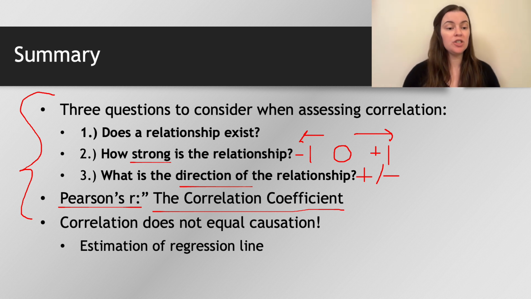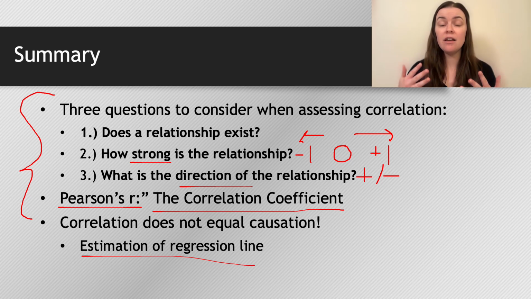We lastly finished with the estimation of the regression line. Remember that regression is our line of best fit. And the resulting regression formula from that allows us to estimate various elements about our dependent variable. And so we took a regression equation and we were able to predict someone's GPA based on the number of hours they spent studying. And so that's kind of the extra step that regression allows us to do that a simple correlation and viewing that relationship does not.